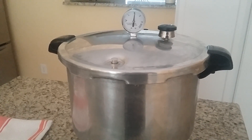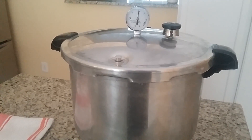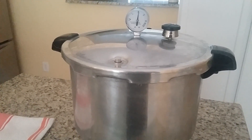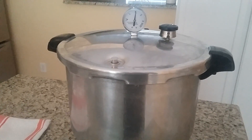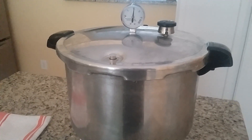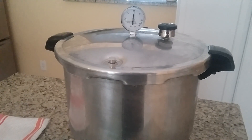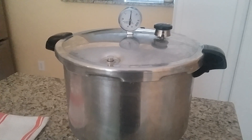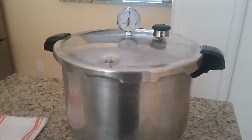We've been cooking at about 11 pounds for 75 minutes, so we're just going to cut it off and leave it there. Once the pressure drops back down to zero, we can open that up and take out our chicken — it'll be ready to store or eat or whatever we want to do with it. It should store pretty much indefinitely as long as it's kept in a decent environment. Hope you enjoyed the video and try it out yourself. God bless and happy prepping.